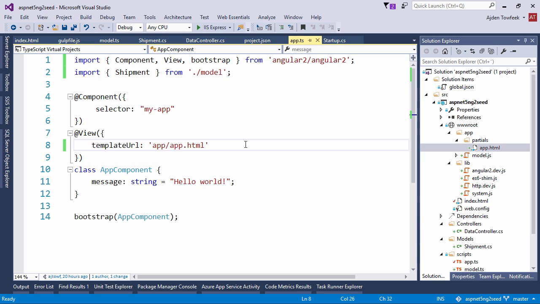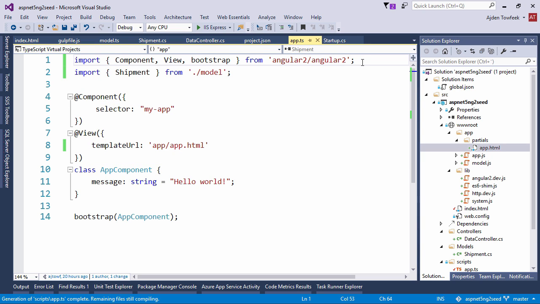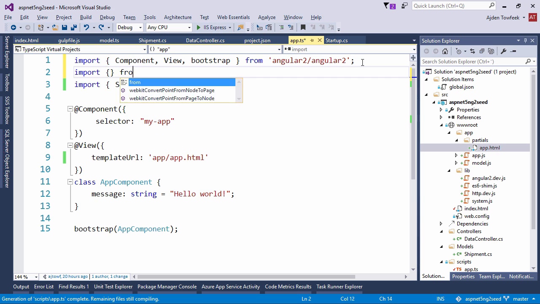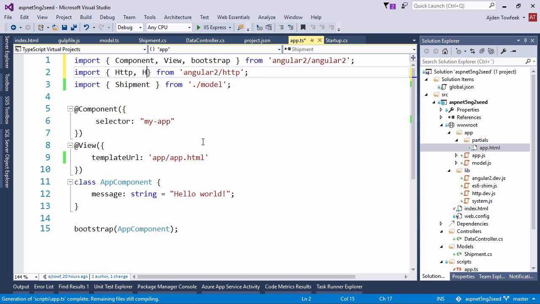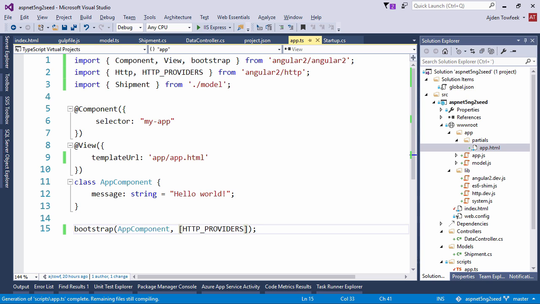Alright, so now we're going to want to import a couple of classes from Angular 2 HTTP. We're going to get HTTP providers. We're going to pass in the providers down to the bootstrap method. I've already done this once in a previous screencast. Only then it was called HTTP bindings, which they've changed the name to providers instead.